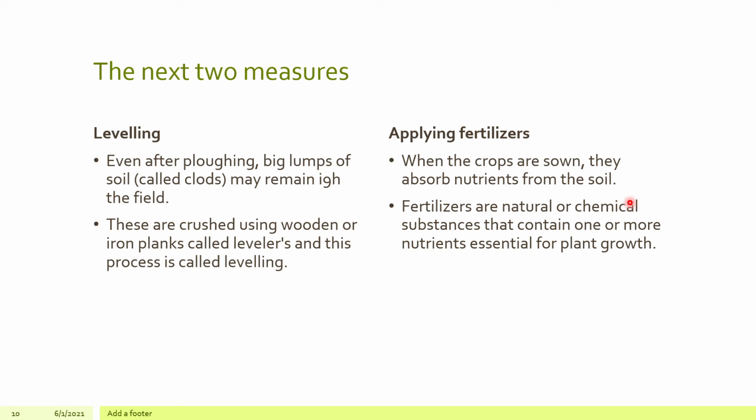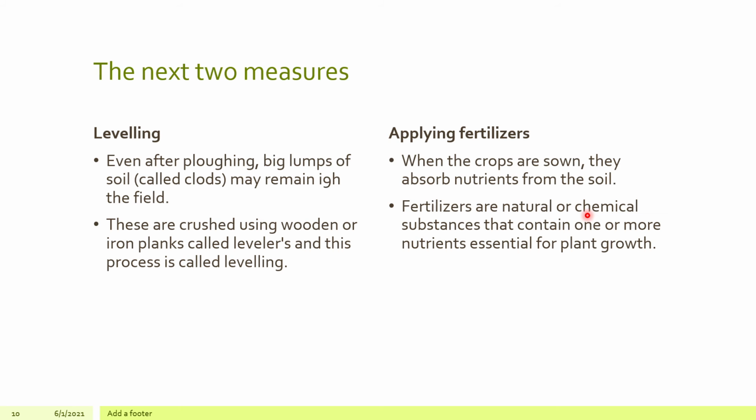ठीक है, और fertilizers को भी two parts में divide किया गया है. मतलब fertilizers two types के हो सकते हैं. एक तो natural fertilizers and chemical fertilizers. Okay, natural fertilizers are obtained from natural substances, and chemical fertilizers from chemical substances that contain one or more nutrients essential for plant growth. For plant growth, nutrients are so much important. If nutrients are not there, then what does the fertilizer do? Fertilizers just complete the nutrients which the soil does not have.